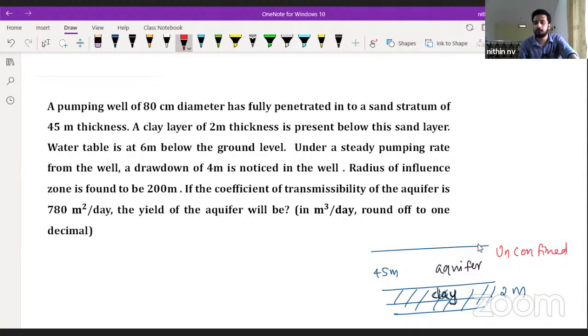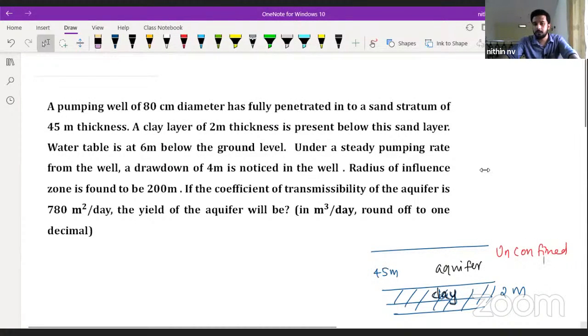What do you mean by confined? Sandwiched in between two impermeable layers. So it is open to the atmosphere, so it is an unconfined aquifer. Properly understand that from the question. Sometimes they will directly give, sometimes they will not give. That's why I have not given. Even if they are not giving, you shouldn't lose your mark. You should understand from the question. Clear? These sentences are given to deviate. They are giving thickness, clay layer and all. If it is above also, then it is confined.